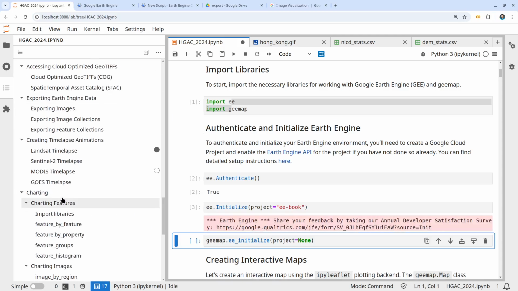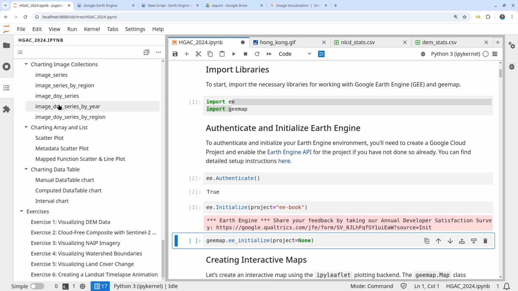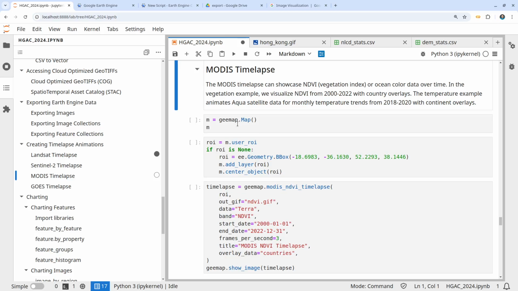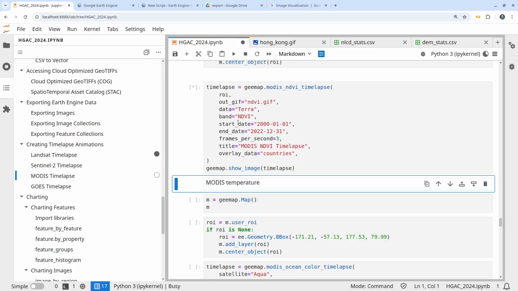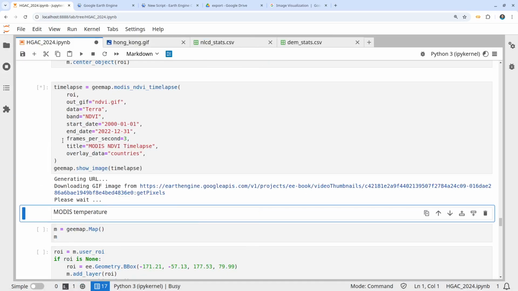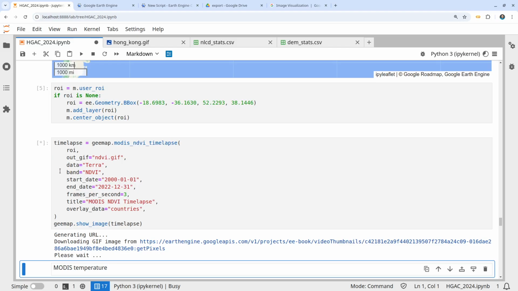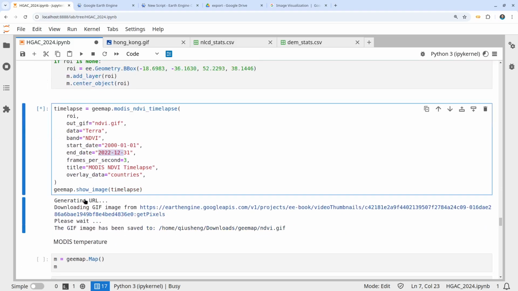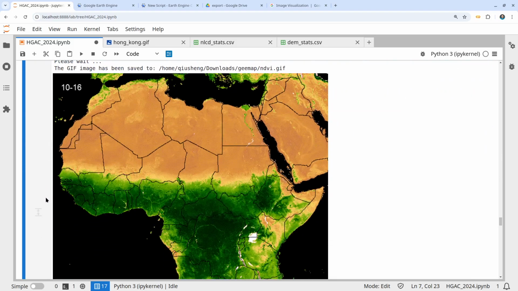Okay, so I want to show you the last couple of time lapses. Interesting ones. For example, MODIS. You can create, for example, vegetation dynamics. If you want to see global or continental scale, there's a function called ndvi time lapse, and you can specify the date, the time and year, how many frames per second, and different areas. So look at this.